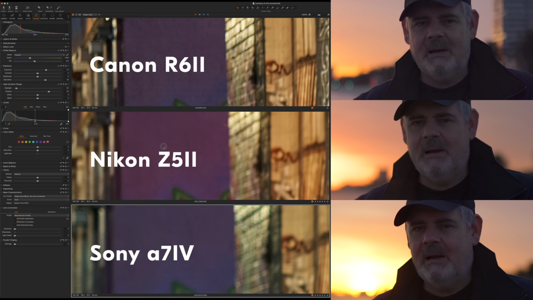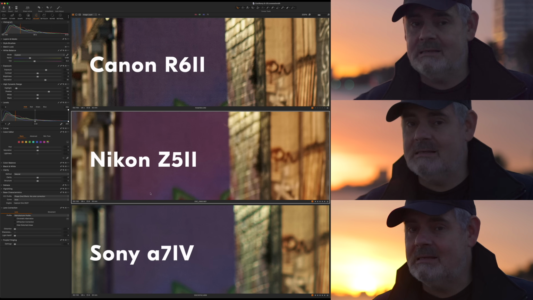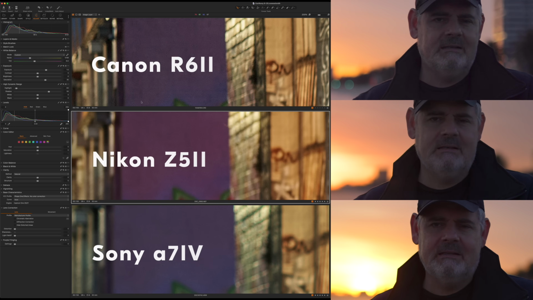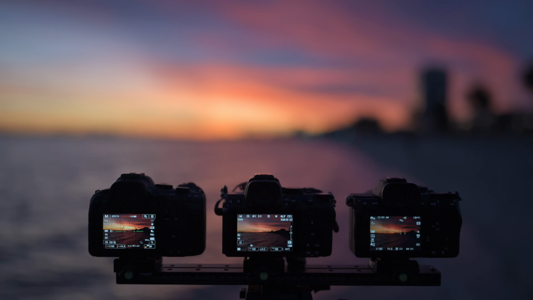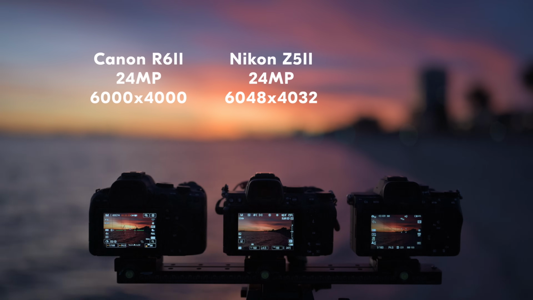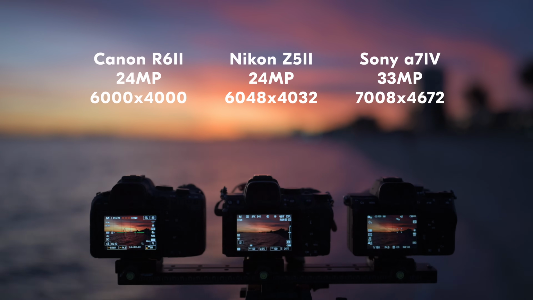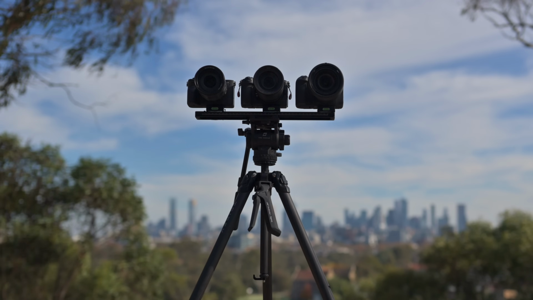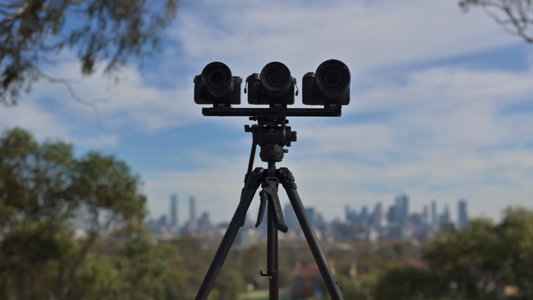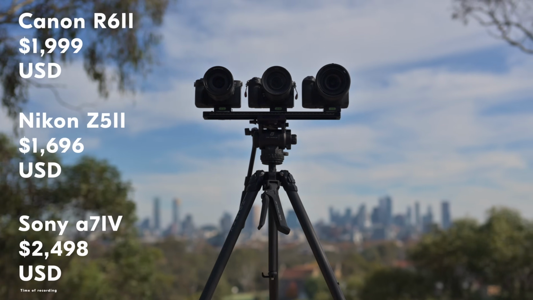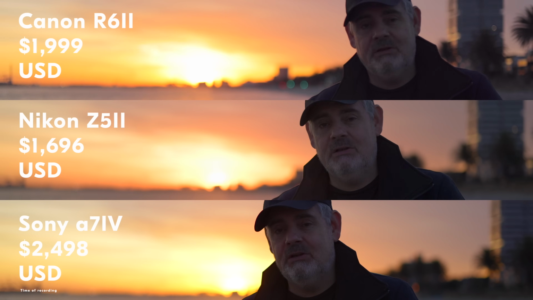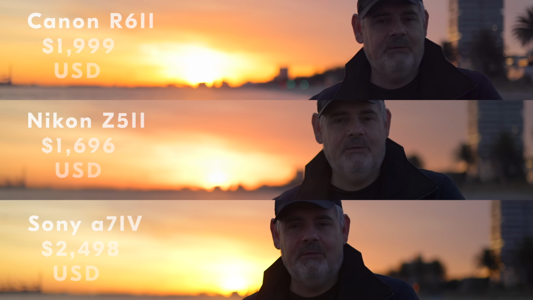Yes. Even base ISO doesn't seem to be exactly the same across all of these cameras. The Z5II and the R6II, they are both 24 megapixels, whereas the a7IV is 33 megapixels. How does this impact us? Is it important? The Sony is the most expensive and the Z5II is the most affordable, almost $1,000 cheaper than the a7IV.